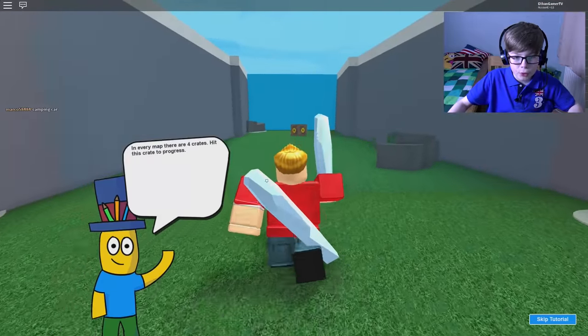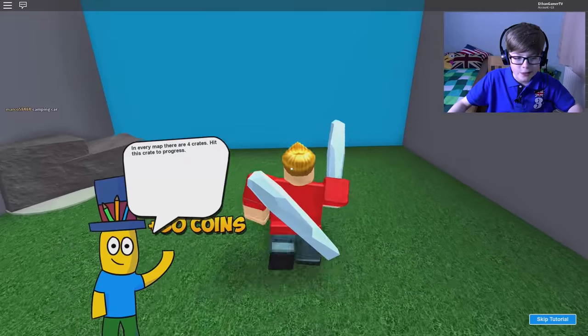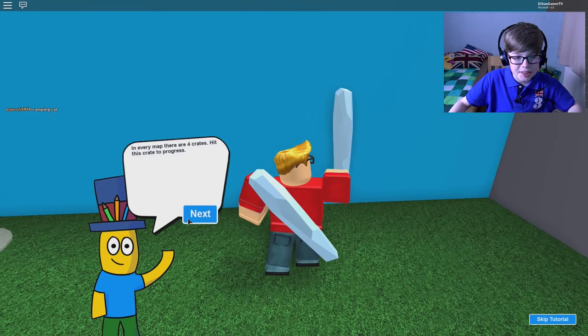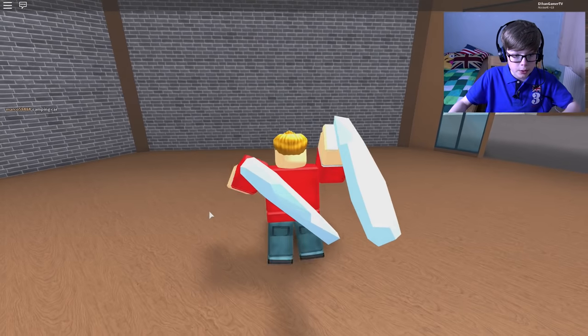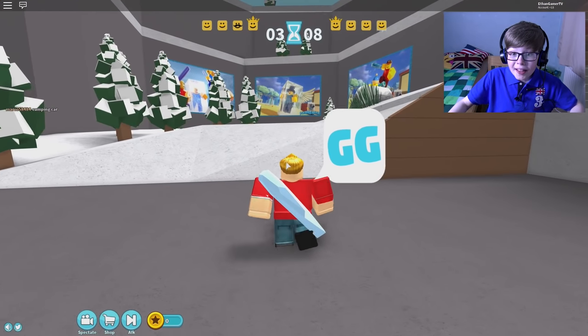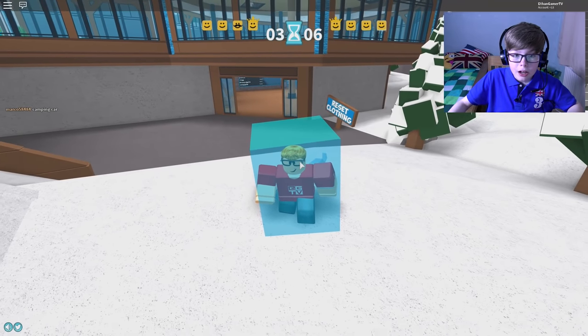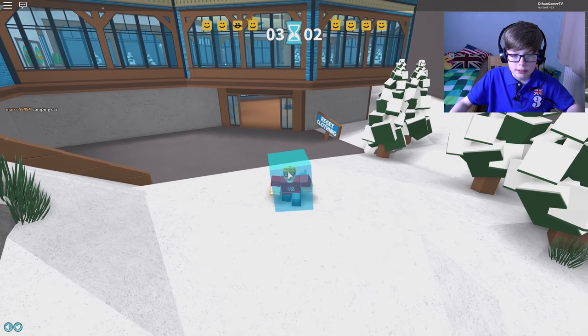In every map, there are four crates. Hit this crate to progress. Smack him. I have 30 coins. Any enemies with a large icon and red particles cannot be frozen. Press T to emote. Oh, nice. GG. Whoa, that is cool. Mustache. Oh, I'm breaking here.